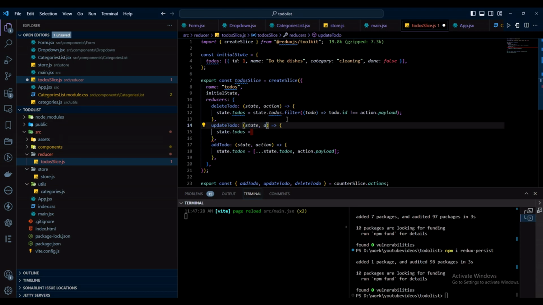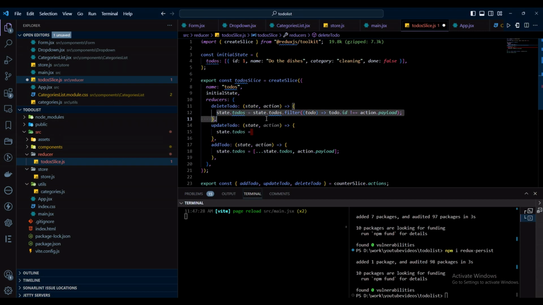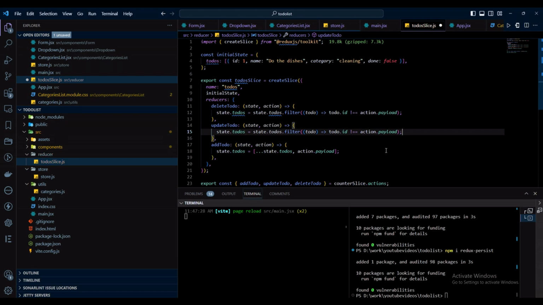So action, yeah. So I'm gonna remove the ID, or I can go and map and find the ID, then change it.